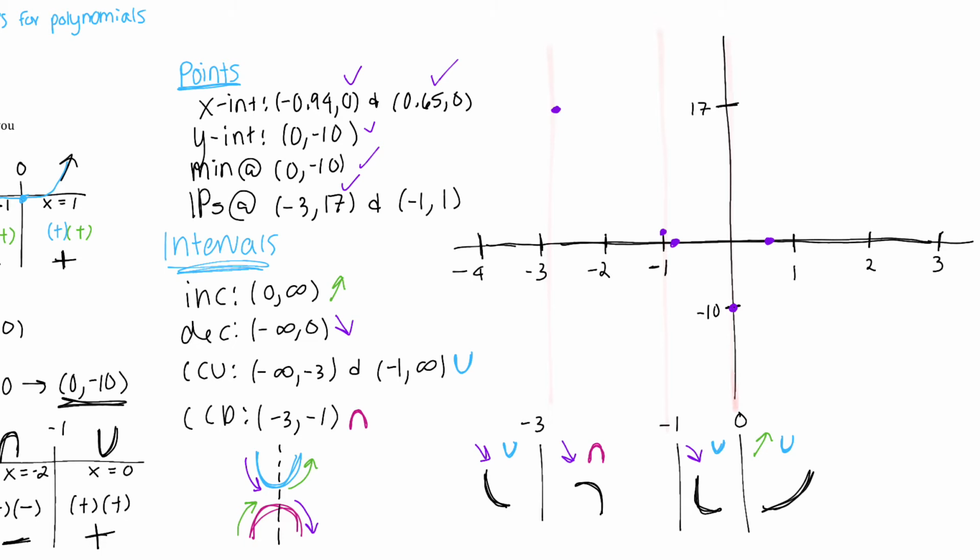So all I have to do now is hit all these points and use this information. So in this area, my graph is going to look like this. I know it's going to be something like that. Then I know that it changed. And first of all, I know -3 is an inflection point, so it's going to make that change there. And I'm going to make this shape in this region. In this region, I am making that shape.